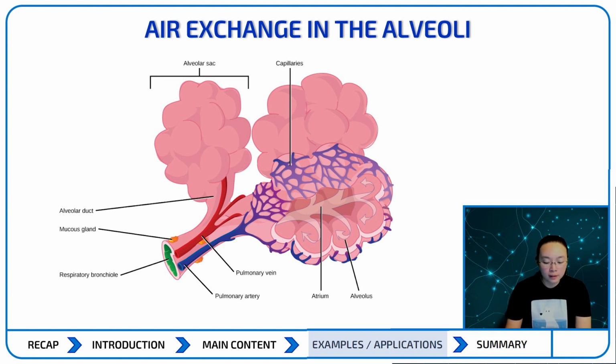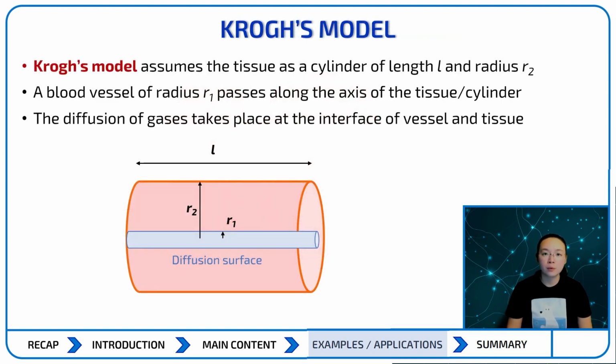So remember how we had modeled each tube separately? We had modeled the capillaries separately as one cylindrical tube and applied Poiseuille's law. We now have another tube. So it means we could potentially use two cylinders on top of each other or inside each other to model air exchange. And this leads us to something called Krogh's model. So we don't have to do any calculations with Krogh's model, but it is important to understand what it is.